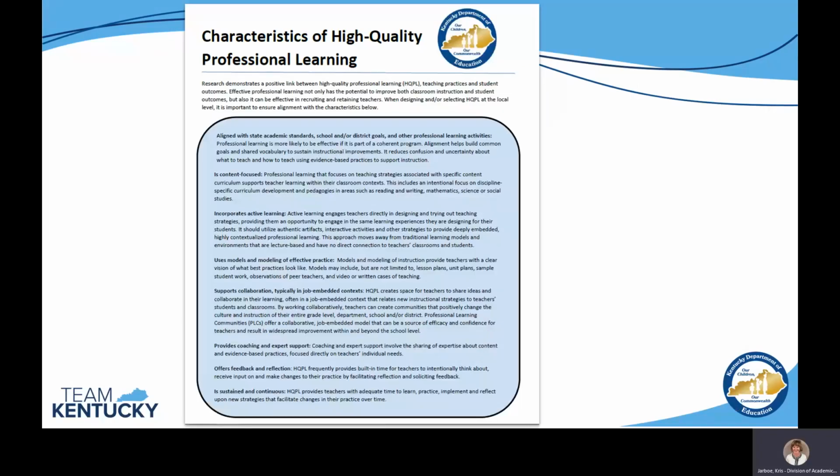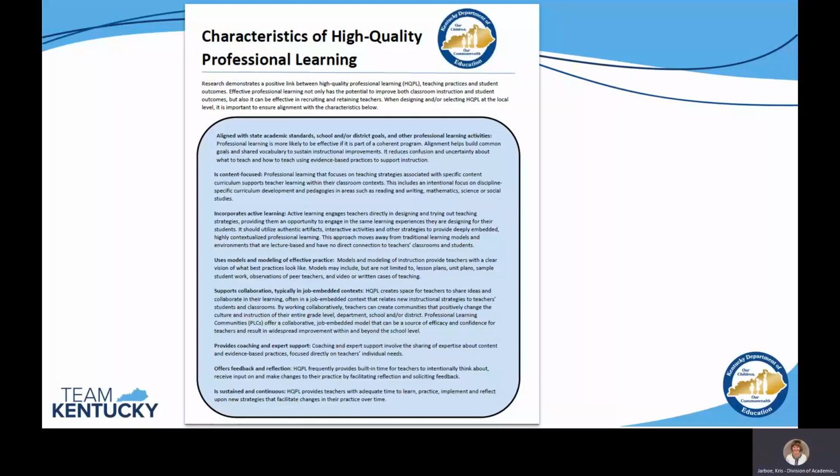This document, The Characteristics of High Quality Professional Learning, was released just this past spring and includes the main characteristics from research that we hope you consider when you're designing high quality professional learning for teachers and or leaders in your district. In looking over the characteristics, the very first and foremost thing is that your professional learning should always be aligned to both the Kentucky academic standards and your school and district goals, but also linked to other professional learning activities, so one coherent program can be implemented. This allows teachers and leaders to see how everything is connected to the district's goal.